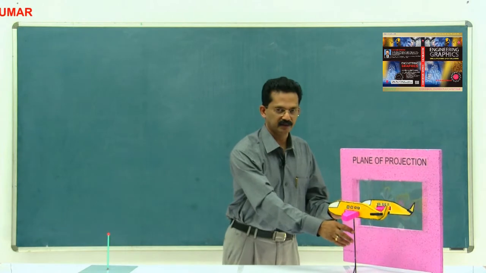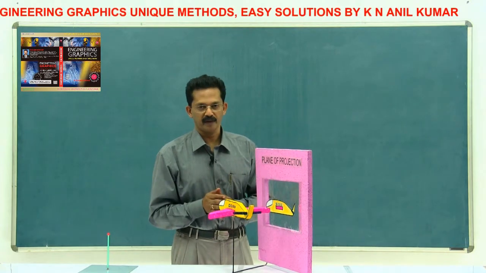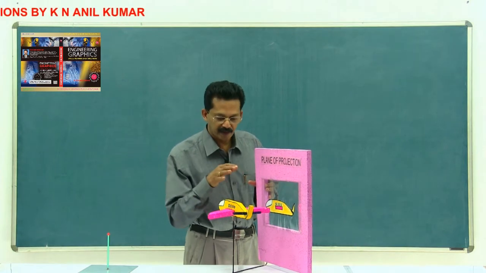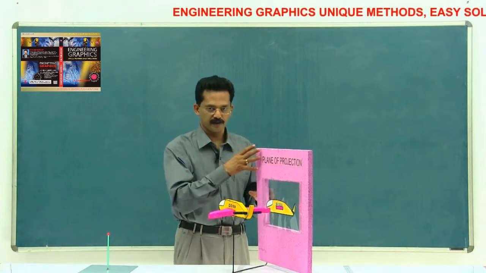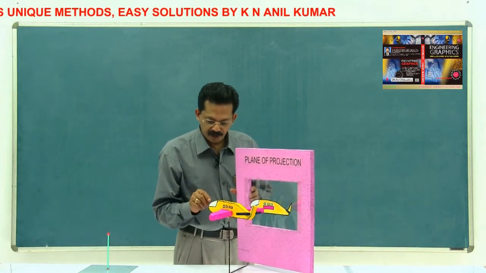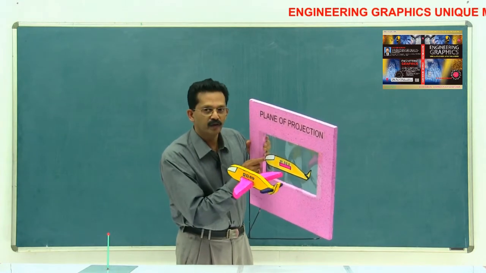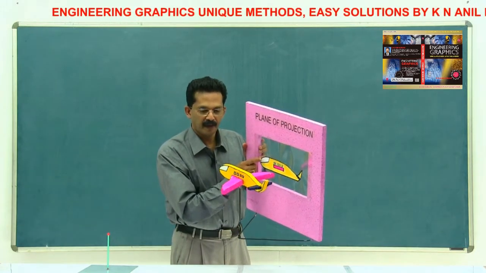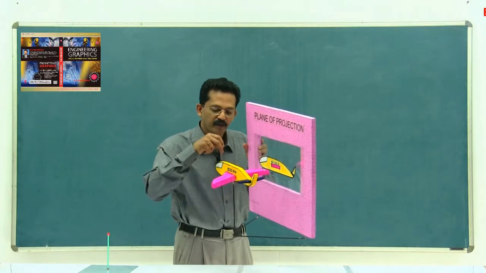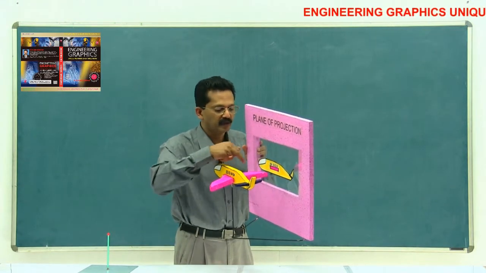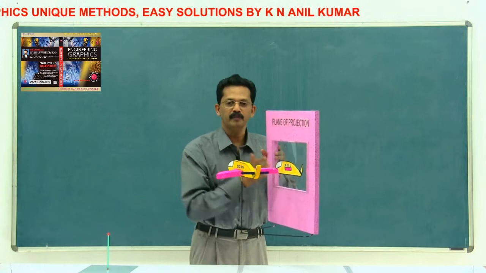Now consider a bigger object — an aircraft in space. It contains an infinite number of particles. To get the projection of this aircraft on this imaginary plane, you have to project all these particles towards the plane. You consider the first particle — let the nose end be the first particle — and project it to get the corresponding 2D shape on this plane. Similarly, for each subsequent particle, you project in that direction. If you project all these particles on this plane, you will get the 2D shape of this aircraft.